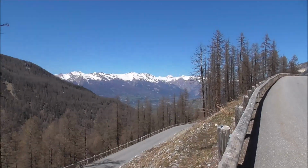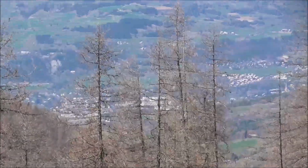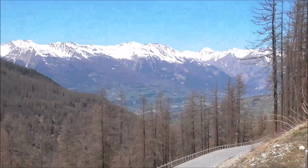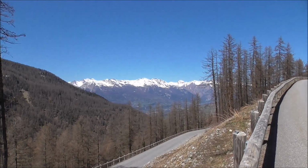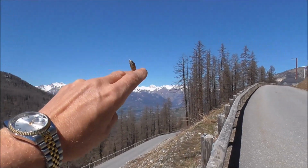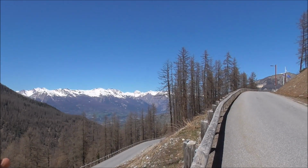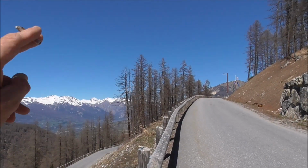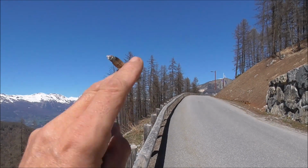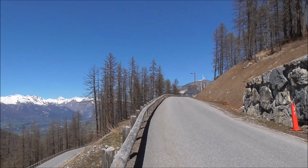And down the bottom here, I'll zoom in a little bit, and we can just make out Embrun, the village at the bottom, which is about a kilometre in altitude, 1,000 metres below us here. And in the background, we have the Parc des Écrins, and over to the right, up the back, the other side, would be Puy-Saint-Vincent, and we can't see it from here for these trees, but over to the right there we then go over to Serre Chevalier Valley, with Montgenèvre over to the right behind, and the Italian border up in Montgenèvre. So that's the obligatory view.